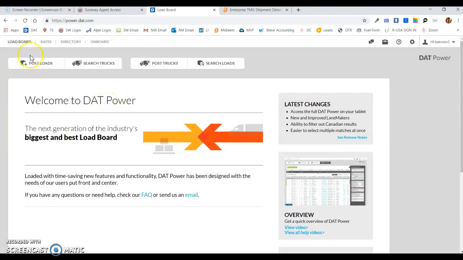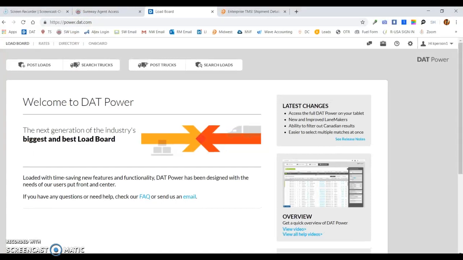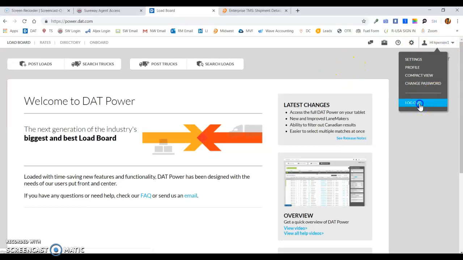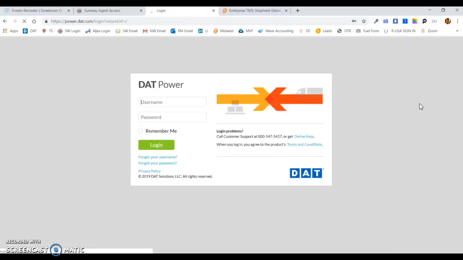Okay, you get to this website by typing power.dat.com. Okay, and that will take you to this page. Or actually, no, I'm sorry, it will not. Let me log out. It'll take you here and ask you for a username and password.